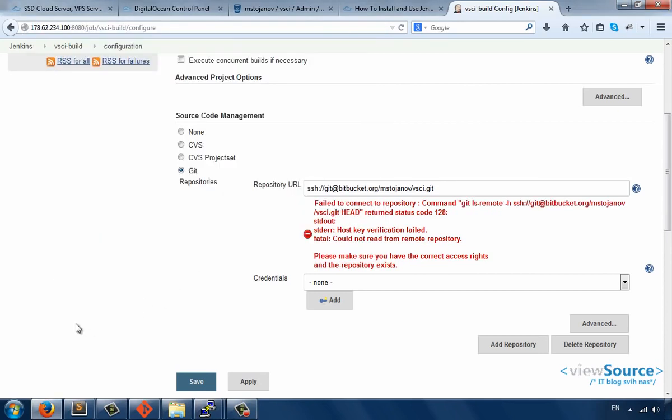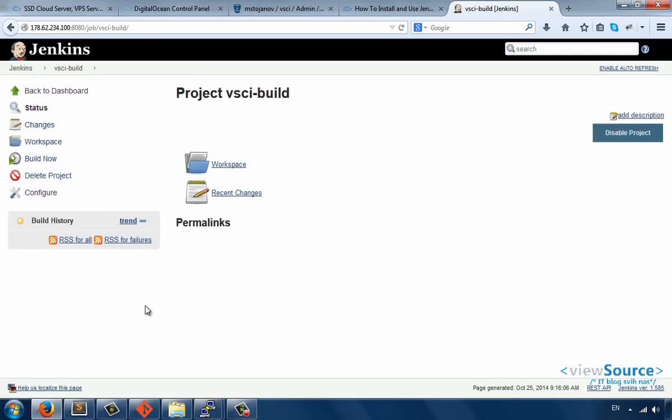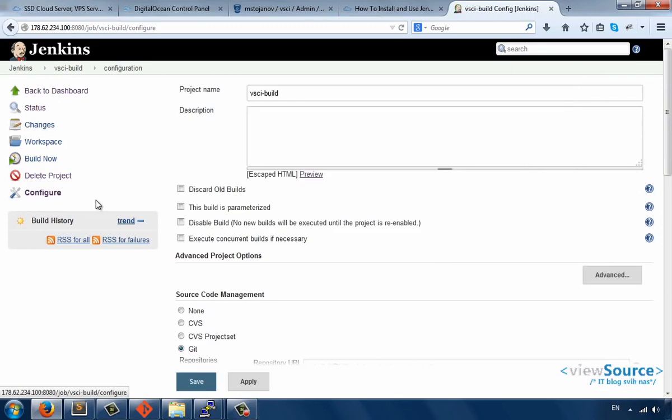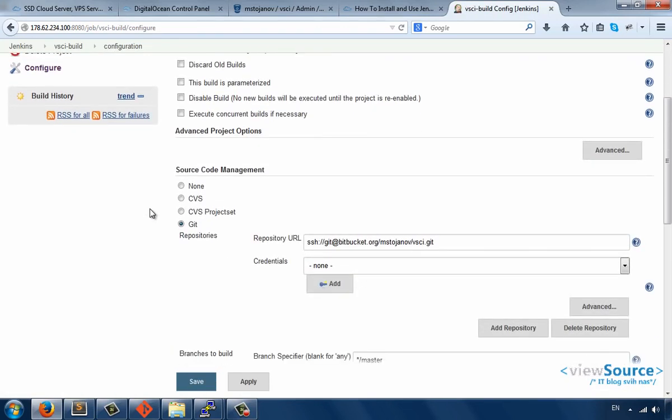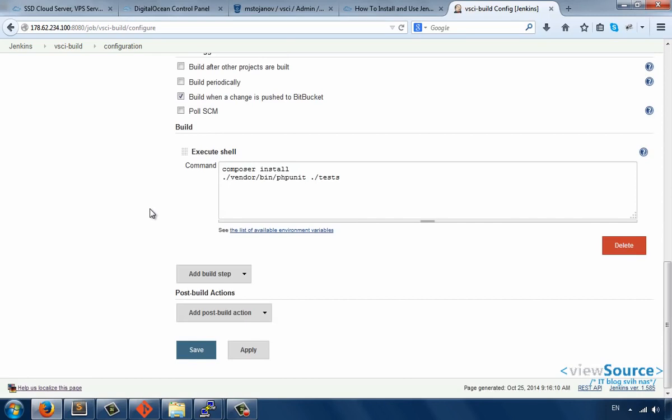Now if we wait for some time, this message will go away, but we can simply save the project and go back to it. And sure enough, no errors so far. If we run the build at this time, it won't fail, but let's think what this job is going to do. It will pull the latest code, it's going to run composer install and run unit tests, and that's all nice. We're testing our changes, but what about deploying these changes to the app server? Well, you remember our flow from the beginning?